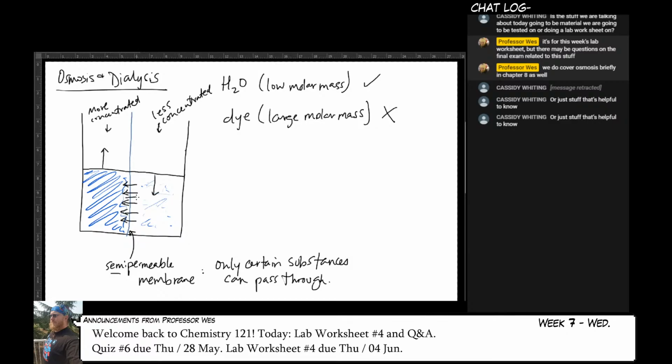Now, some water does go back and forth. It will go in both directions because it's semipermeable and the molecules are moving around randomly. But the overall flow of water will be towards the left side, and the end result, and I have to get the eraser out for this, is that, well, you don't puncture the container or the membrane.